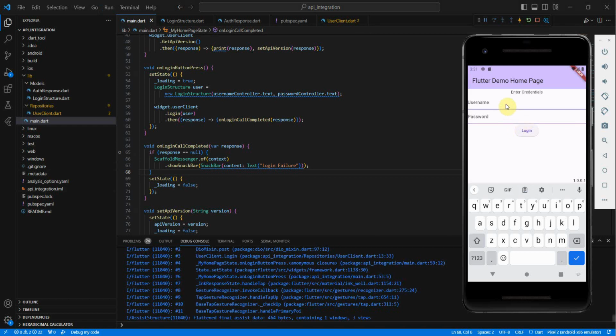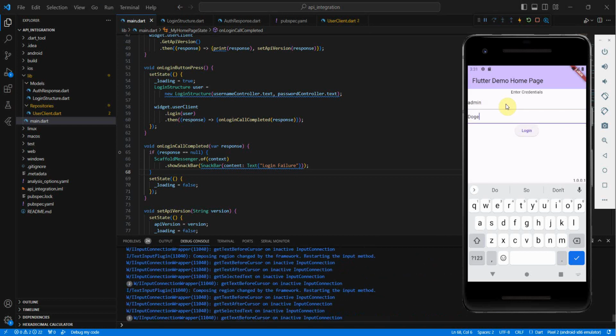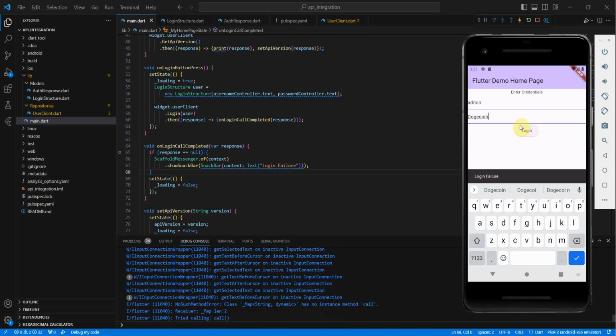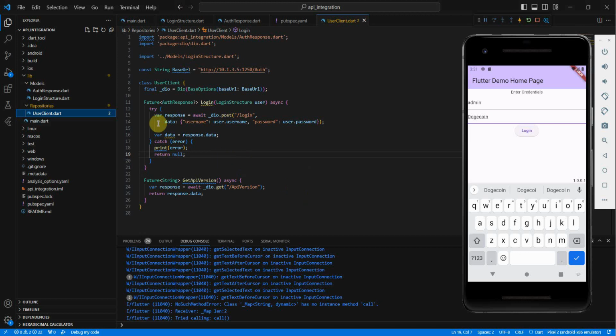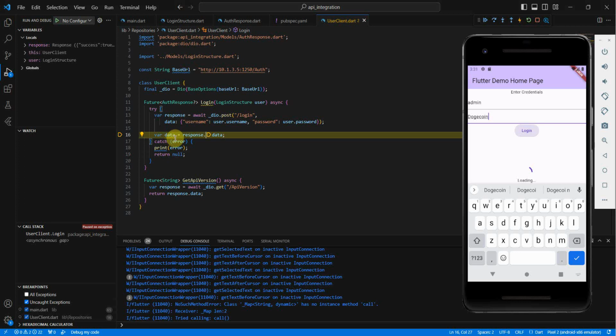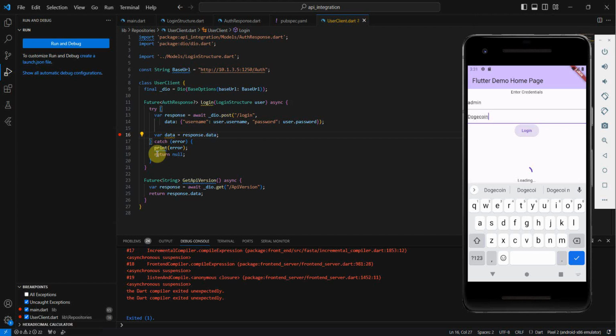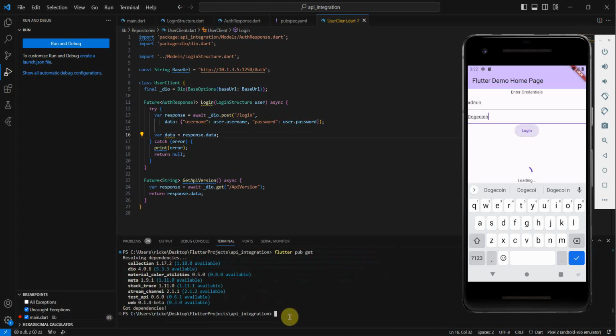What we want to do though now is handle a good response. So why don't we try that? We try sending in admin and Dogecoin. Send that request. We still threw an exception though. That's not good. Oh, of course. We need to process that data. We sent that request, we read our response, and then the response.data. Ooh, okay. I forgot to mention that that was a slight problem with the debugger when working with asynchronous calls like this. So we have to go back to the old-fashioned crappy debugging, I like to call it, because we're going to be printing this stuff.